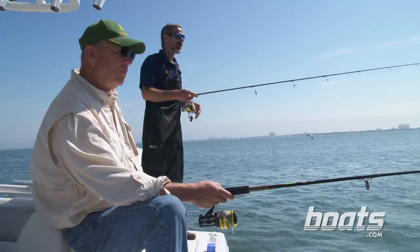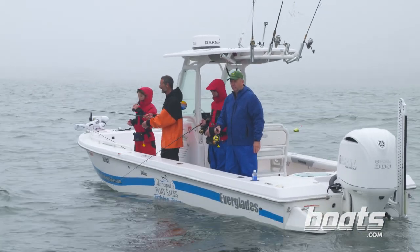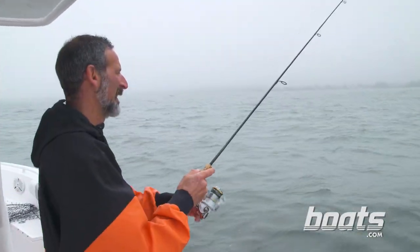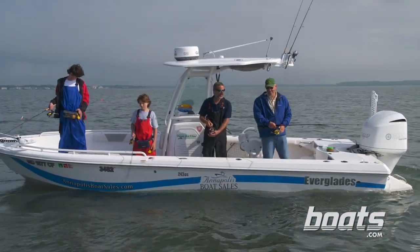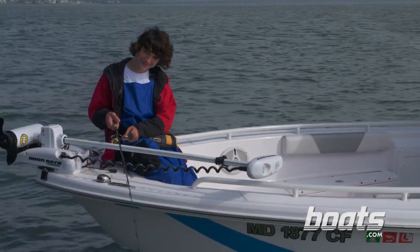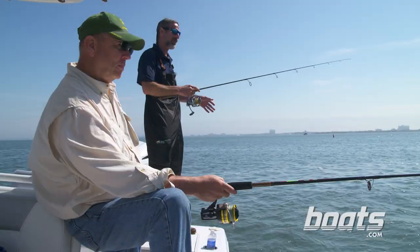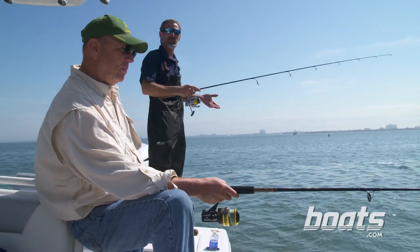So you can see, we all fish a little bit different. John's style of jigging is a little bit more mellow than mine. I like to give it more action. If you watch Max, you'll see that he gives a little bit of action to his bait with his rod tip. And if you watch Dave, he's just letting that bait sort of slide right along the bottom. That's one of the beautiful things about fishing. There's no right or wrong. There are just different ways of doing it. Sometimes one way works better than another.